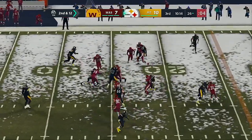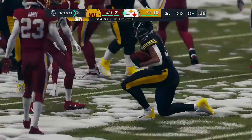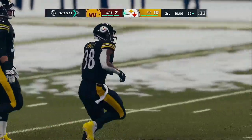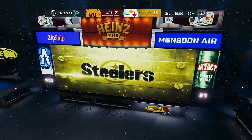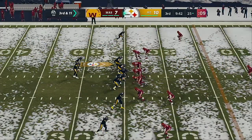On second down, Samuels. Down right around the 25. A one-yard gain there following the three-yard pickup on first down. This is what happens sometimes when you abandon the running game. It's hard to get back to it because once guys get out of that mentality of firing out and hitting people, hard to get them started again occasionally.